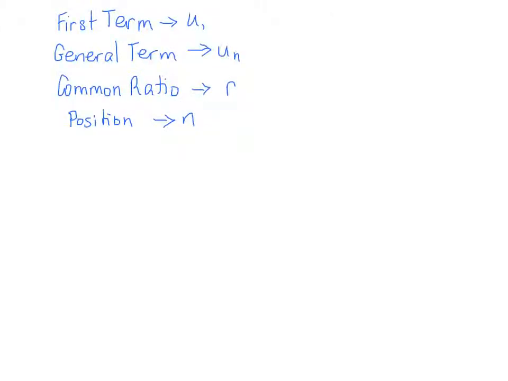Okay, so I'm not going to just jump in and give you the formula to find any term of a geometric sequence. We're going to have to figure this out together. So let's put our sequence back up here. We had a sequence, it was 4, 12, 36, and 108, and we were going to just keep going with that sequence. So here is the question to you. How did we get our first term? Well, we didn't get our first term, it was just given to us. u1 is simply just u1.